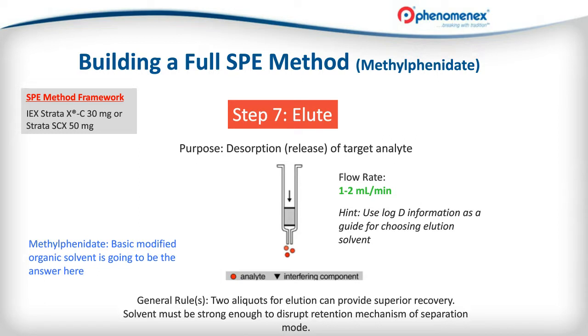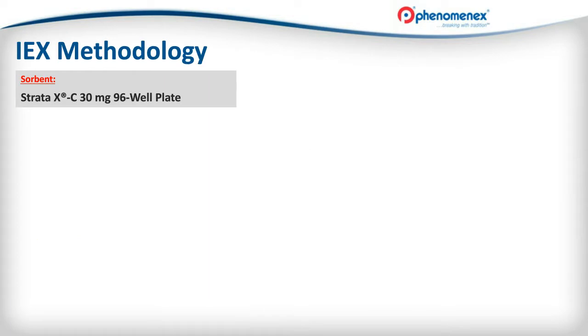So 2 by 300, not 2 by 600, and then actually applying a little bit of vacuum in between each elution step to dry the cartridge out completely. It's related to Le Chatelier's principle of extraction, and that no extraction is ever going to be 100% efficient. So we want to make sure that we flush this with 2 different aliquots. There we go.